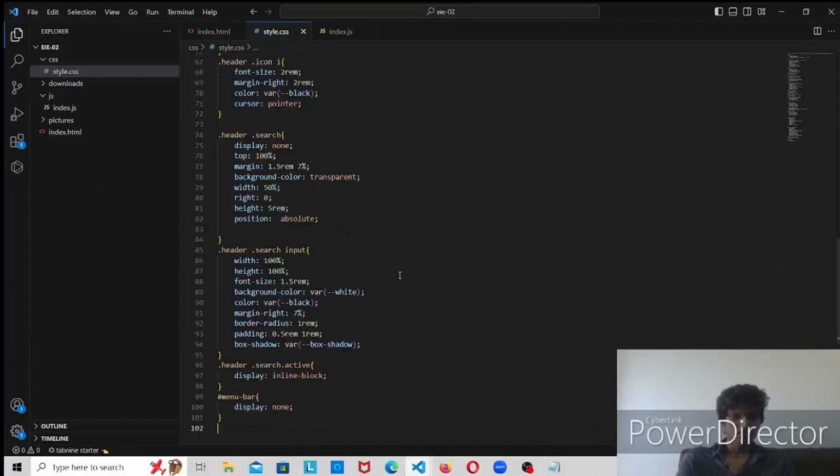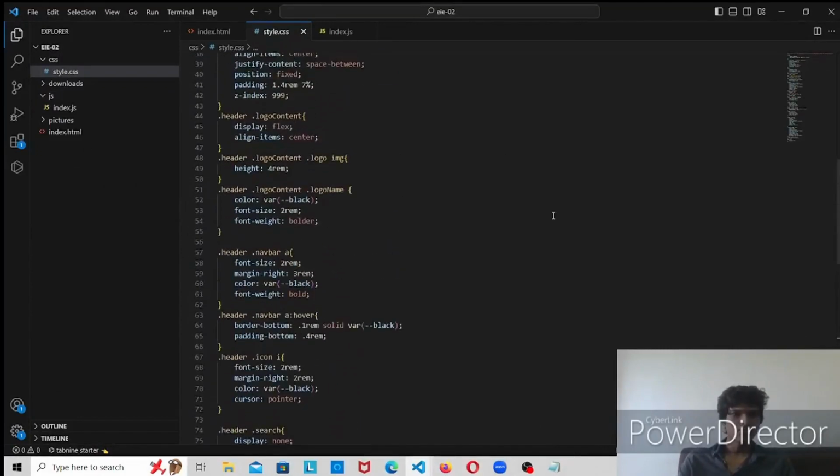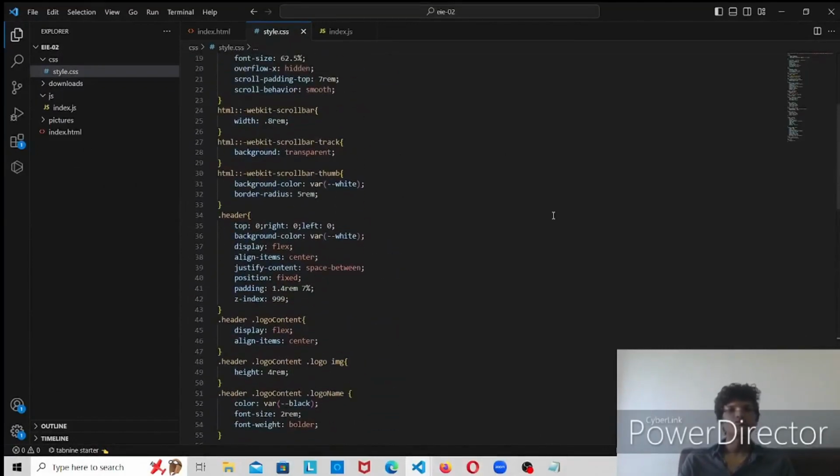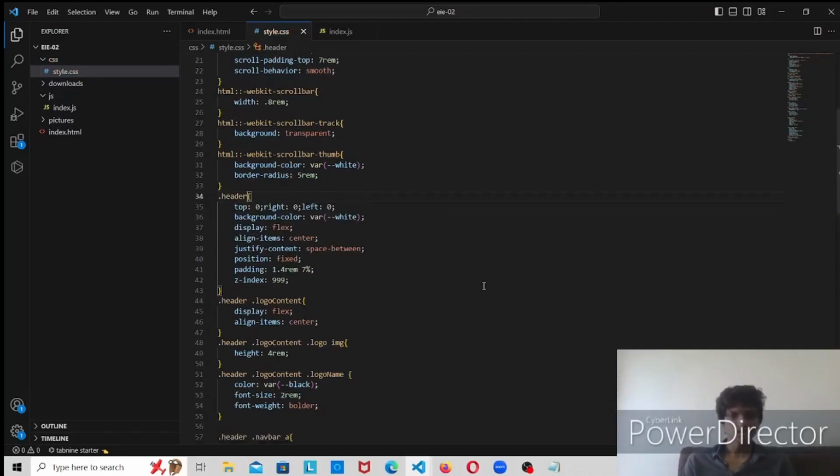So yeah, here's the CSS file, and now talking about the header. In order to access the styling in the header section, in the header division, just put a dot, and you can name the division. So now we are in the header section, making styling in the header section.